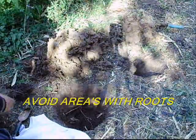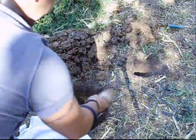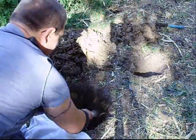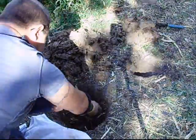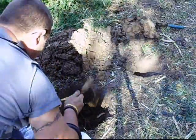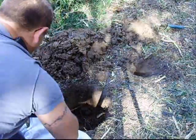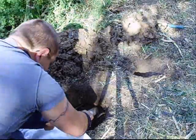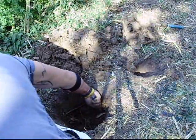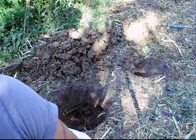Once you get what you think is about halfway through on that hole, you start over on this side and start boring it out, because you're going to have a pretty hard time getting your hole dug that deep down, so it'll be easier to start back over here. Another thing is, you probably see a root there. If there's a lot of roots in the area you're thinking about building one, don't, because you'll screw yourself over. You'll end up hitting a root, and unless you've got something to really bust up a big root, you're going to be screwed.